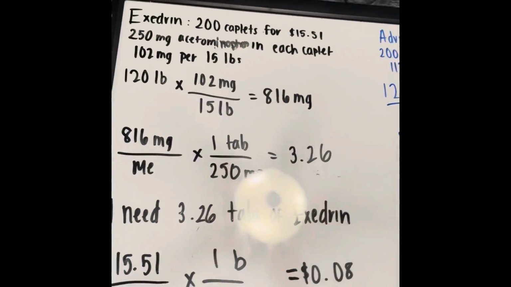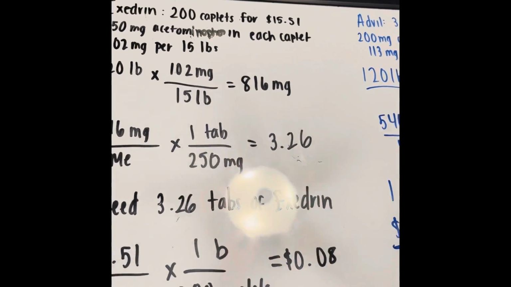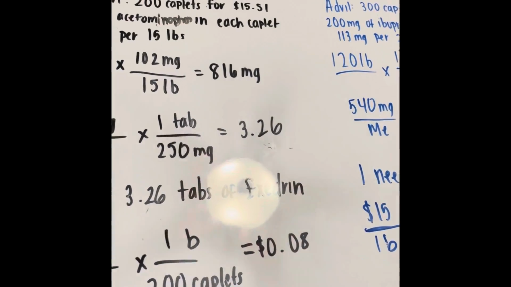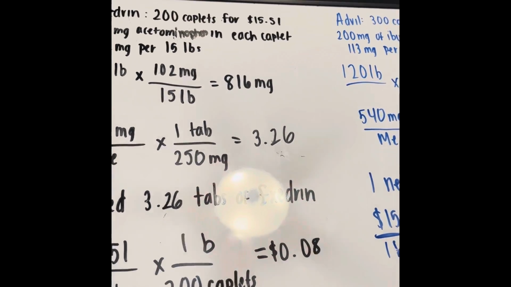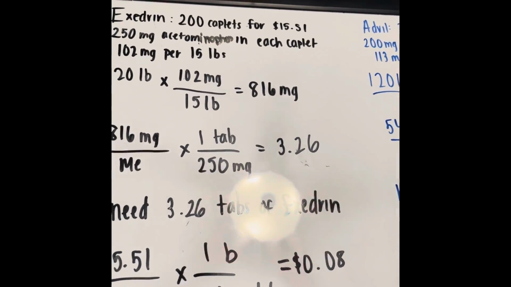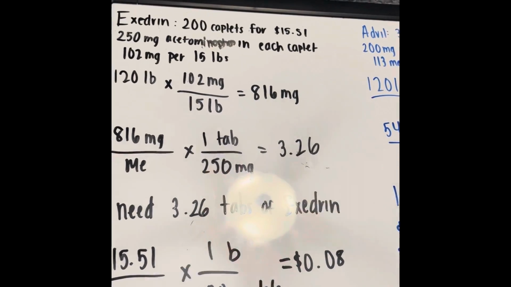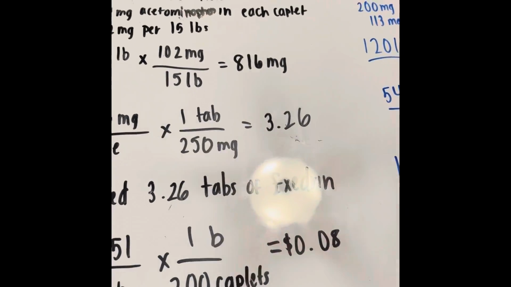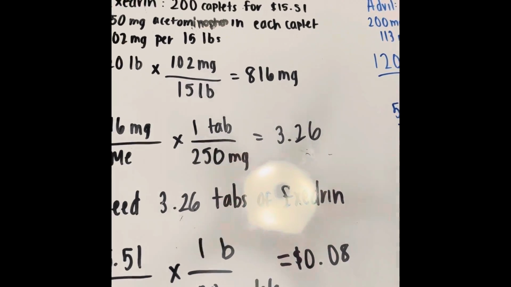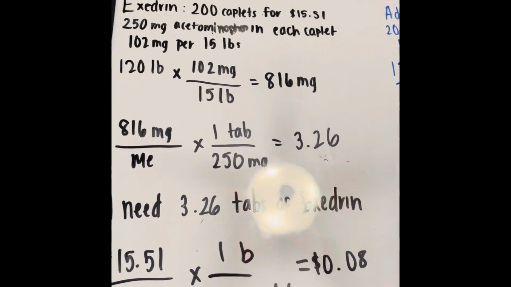Okay, so now I'm going to get into the question. Today I'm going to be solving a problem that involves finding the cheapest headache medicine for my headache. It all depends on body weight, and my body weight is 120 pounds. So I'm going to go through all of the medicines and figure out which medicine is the cheapest for me.